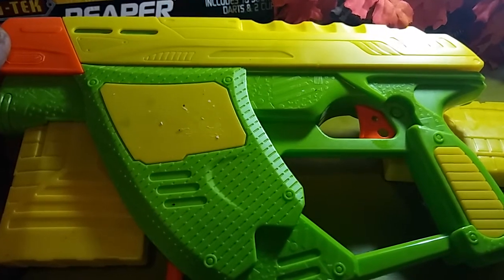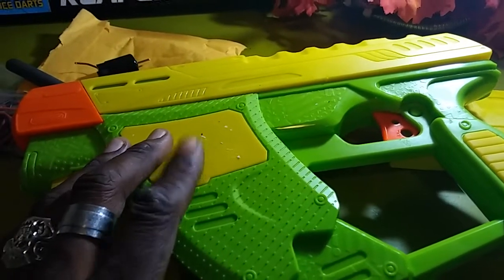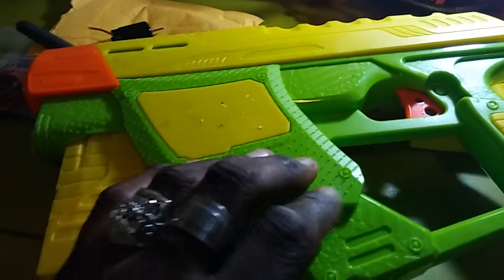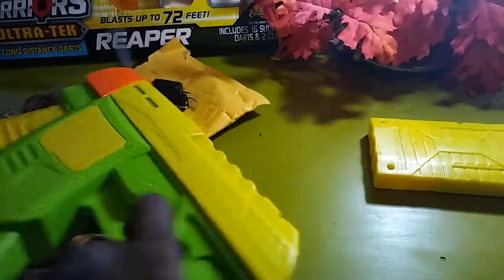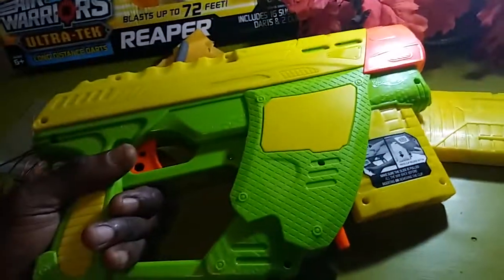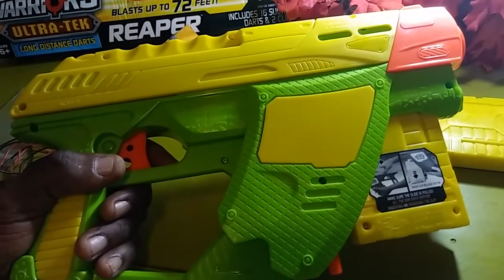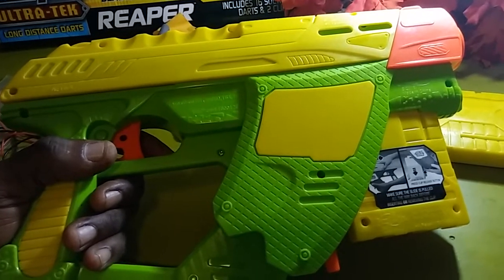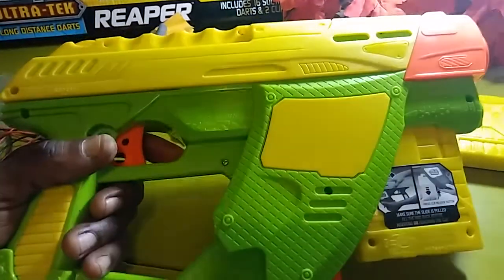As you can see, it has a unique pattern. I took the sticker off — I hate that sticker, I peeled it off. It has a nice pattern right here and a nice grip. Basically, what this is to me is the poor man's Vector. So if you can't afford those retardedly priced Vector kits for your Stryfe, here you go.